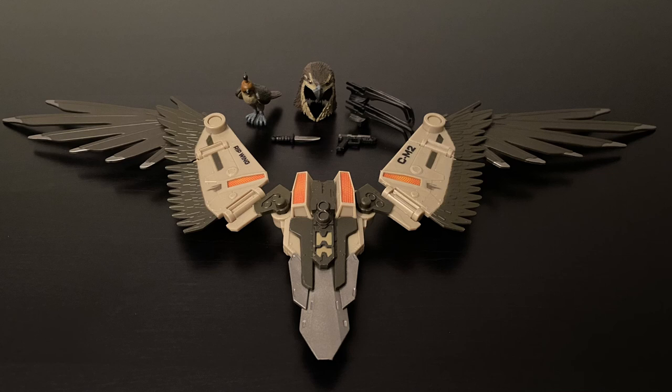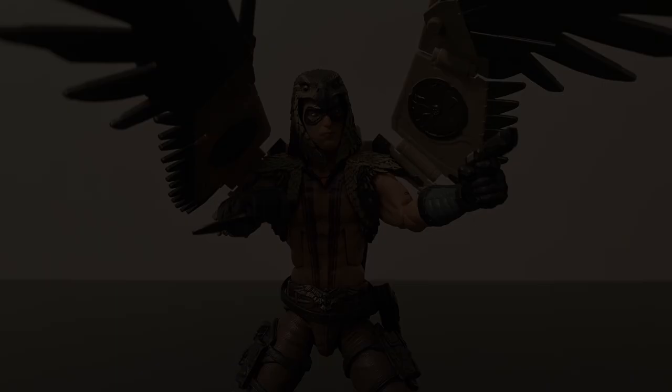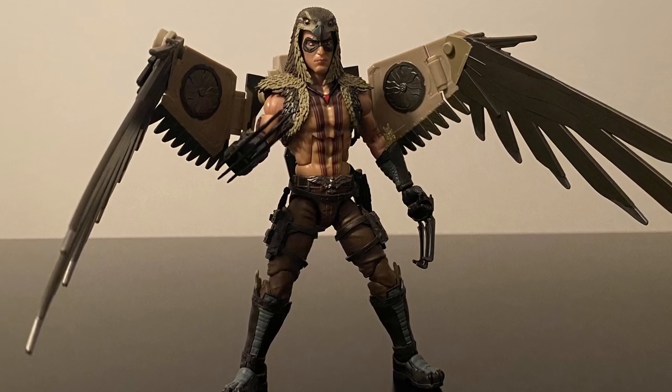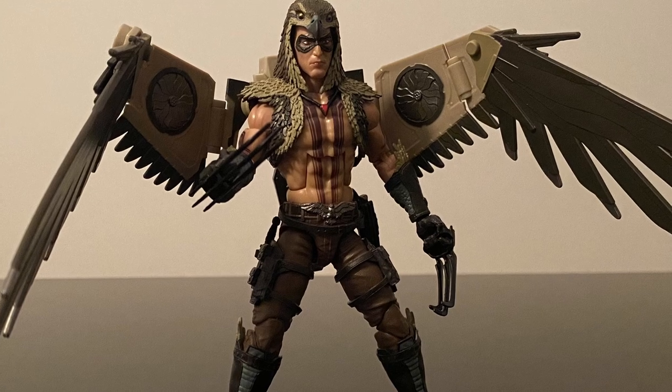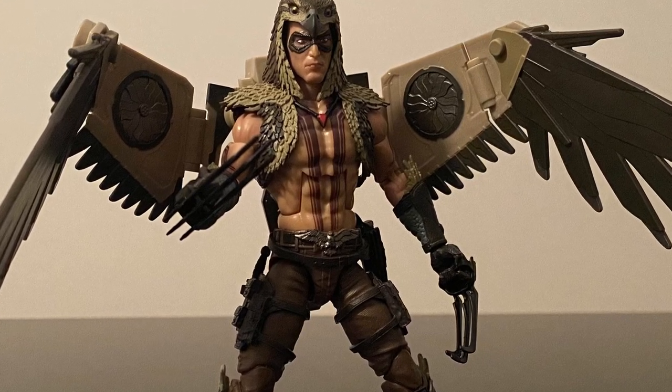As for the accessories, pretty good amount including those claws — which I believe have been used before, including with Classified Nunchuck — his pet falcon General Ledger, and that cowl which is removable. Both the gun and knife can be stored on the figure and used in some cool displays, though I think as a character he would rarely use a sidearm but it makes sense to have one. Claws totally make sense for this type of figure and generally fit fine. You can probably push them in a bit higher on the hands with some elbow grease, but I prefer to keep them a bit lower down to look like extended claws on a falcon as it readies to catch its prey.